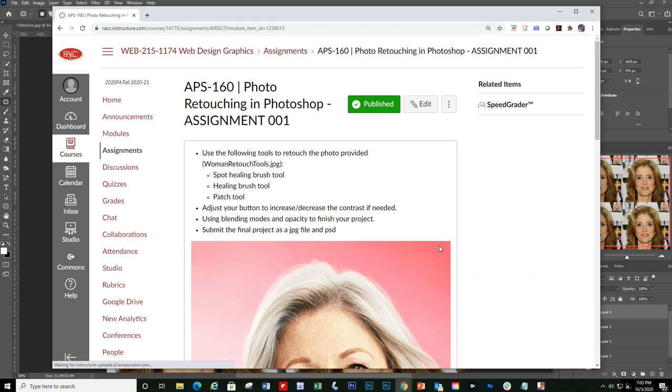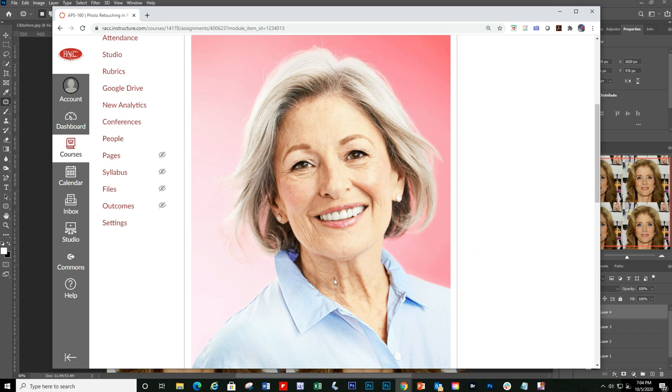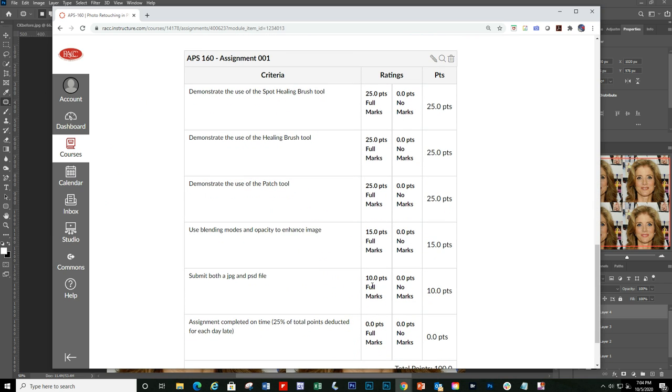So the first part of the homework is using those tools. This is the image you're going to try to make this person look younger. Again, you can use whatever tools you wish. There's some wrinkles over here. I actually want to show you one other thing that I forgot to show you. I'll go back to that in a second. There may be some opportunities on this image, like down here and over here, to use the spot healing brush tool.